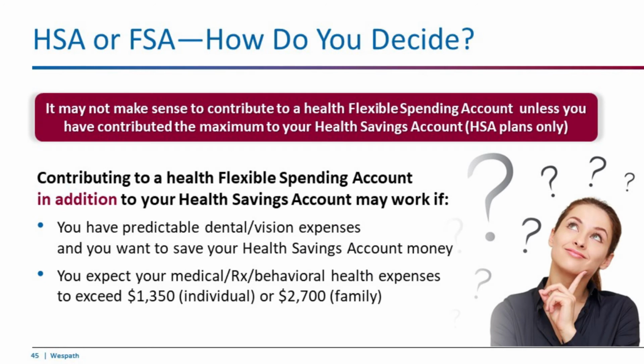So how do you decide between an HSA and an FSA? You may consider, well, I like the HSA plans for the HSA component, but I'm kind of interested in the FSA because I know routinely I'm going to have some out-of-pocket expenses. In looking at your FSAs, your flexible spending accounts, you want to fund that for services you absolutely know you're going to incur. If you know you're going to get eyeglasses, contacts, certain meds, you might want to fund an FSA because you would use that in the next current year. Now you could do the same with the HSA, but if you're trying to maximize tax breaks, you can layer these things.